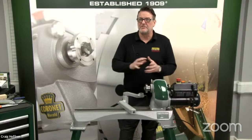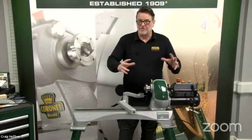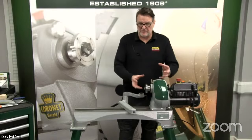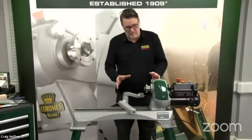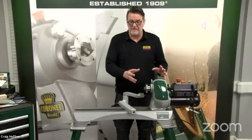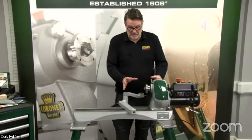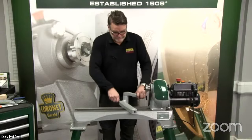I don't know if you've ever seen that, Chad. It was a cast iron bed again with a small DML headstock on it that actually swiveled. But we didn't have much other support going on. You could get a little bit of movement on it. But we've taken it another stage with this one where we've added features to it. One of them is the variable speed. The old RPM L300 was just a three-speed machine. Obviously, we've got the swivel head facility, but we've got the supports to go with it.